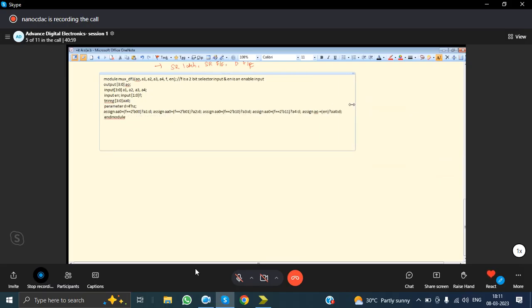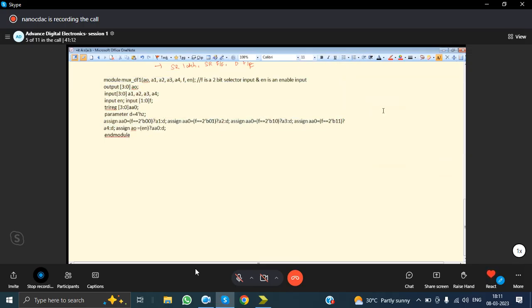You can notice this. This is a 4 by 1 multiplexer. So let's do a slightly different explanation for this.